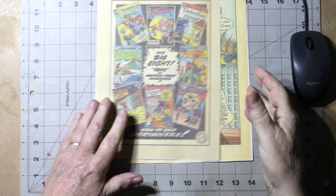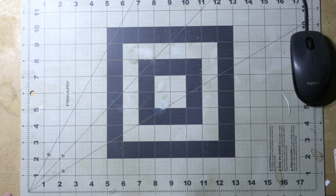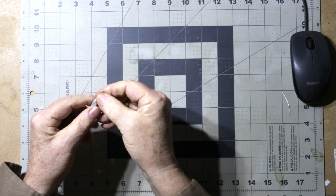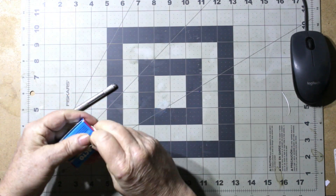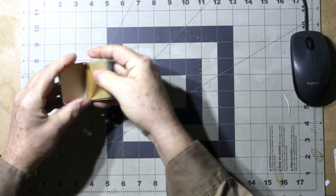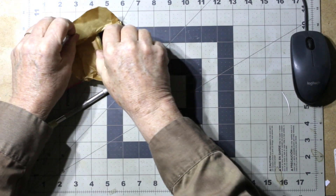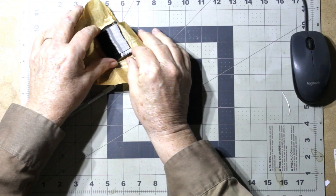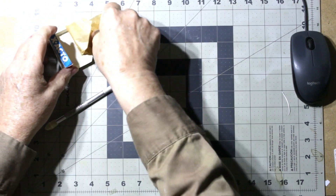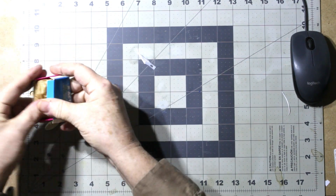I'm going to set these off to the side. Get out my X-Acto, change the blades. I don't know why I don't use this more often — I have plenty of blades for it, a couple hundred or so. Yeah, this is a hundred pack, but I normally use it for modeling and not much anything else, but this is what I need to use for this.